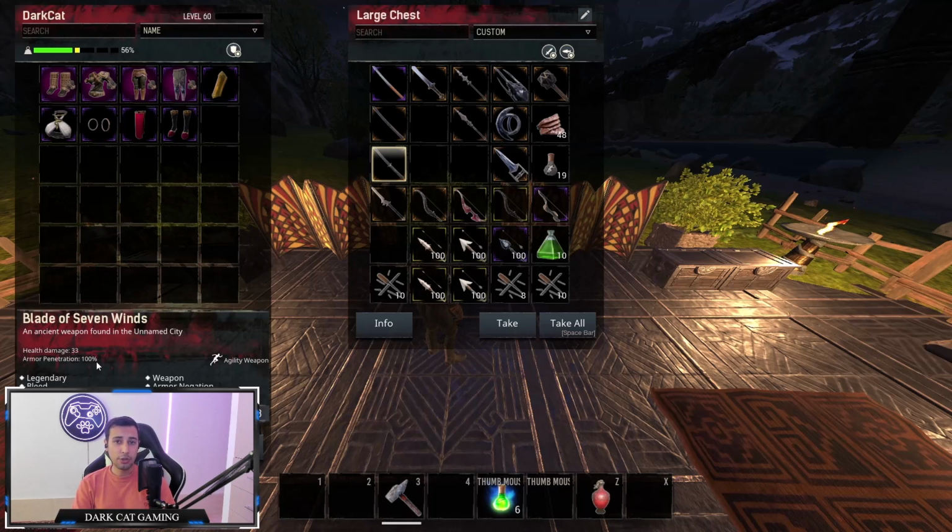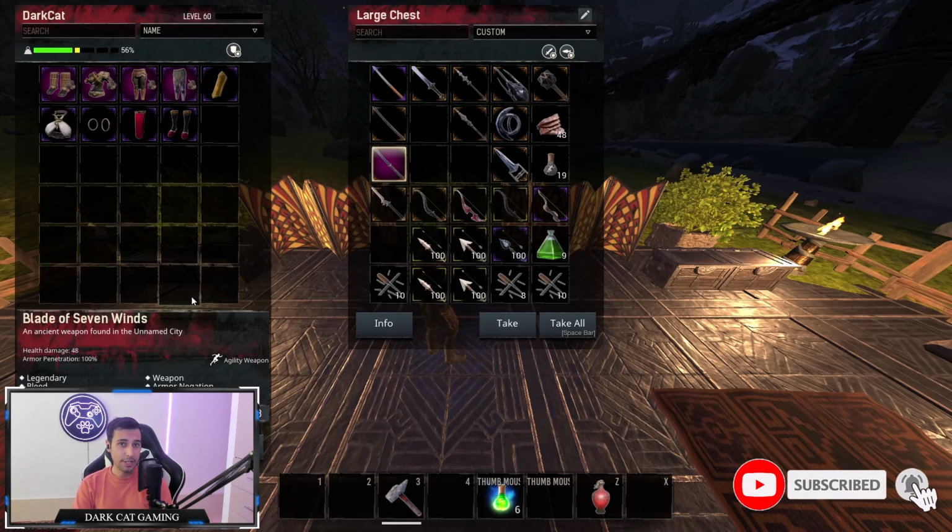For this weapon I need to mention, do not use the master weapon fitting, use the oil of agony to have extra damage on it. So now I have 48 damage with 100% armor pen. That's a lot more damage value on the katana. Since you have 100% armor pen, you don't need armor pen anymore.